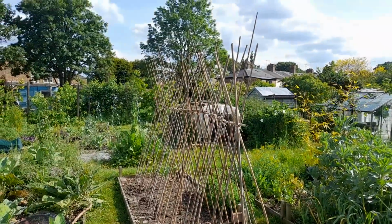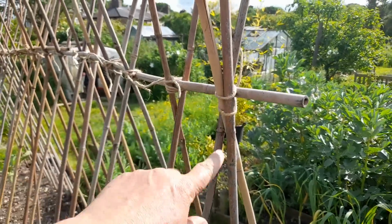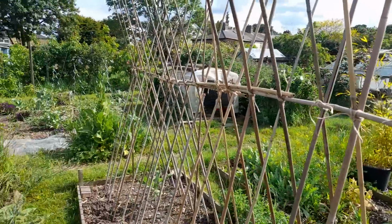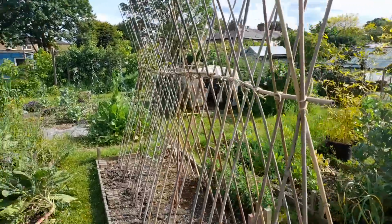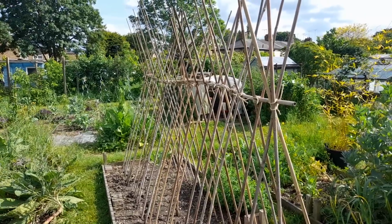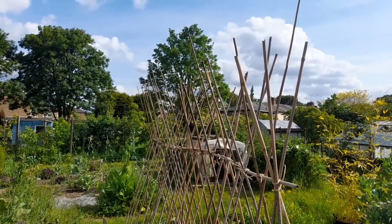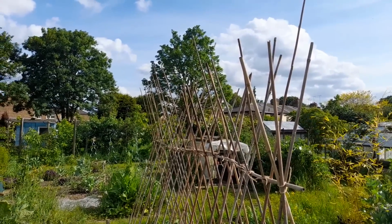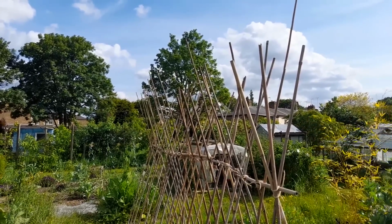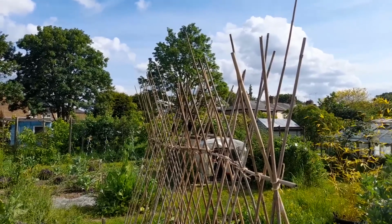Each of these sets of canes has been tied into the crossbar now, and the three vertical ones have been tied in as well, and we'll see how this does this year. The X frame did fine for us, was it last year or the year before? But I do think I could have got my bamboos all the same size. In fact, I'm not sure I could have done, because I think some of them have broken anyway. Well, they have broken. Some of them are broken as I put them in, so that's taken 6 inches or a foot off some of them. So yeah, it is what it is.